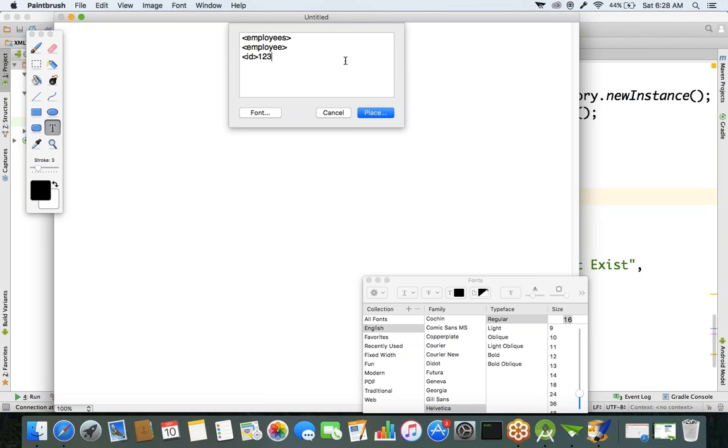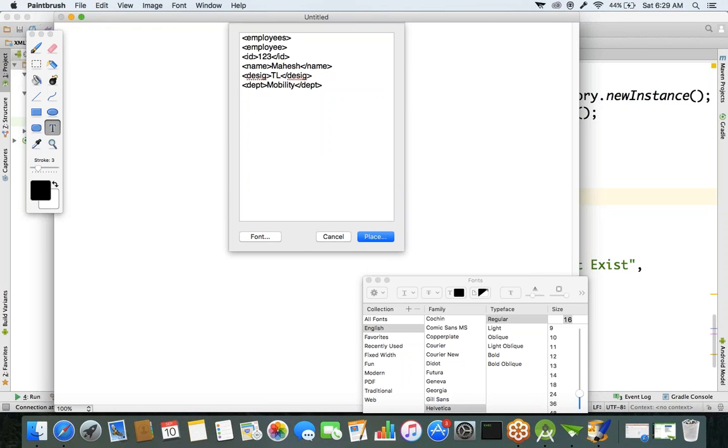Next, another thing is the ID tag, close ID, name tag, designation, and department. Close employee.